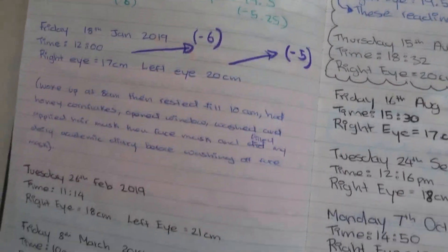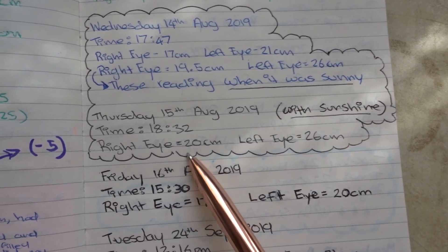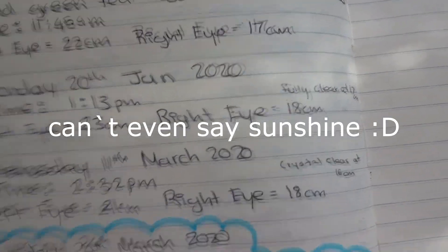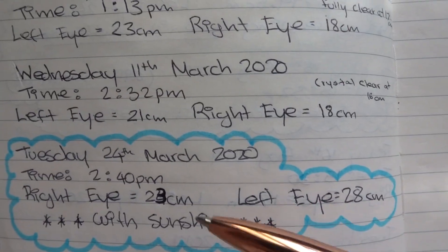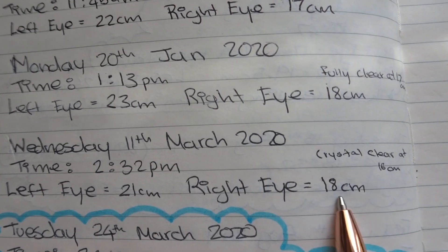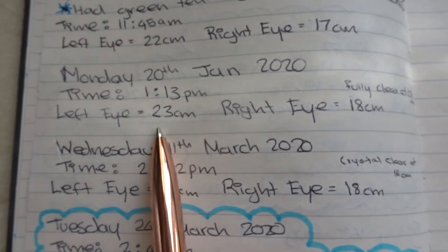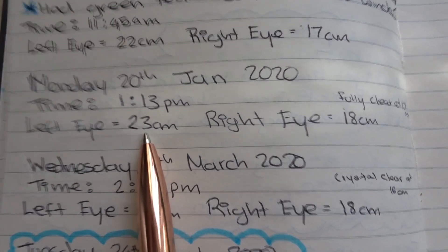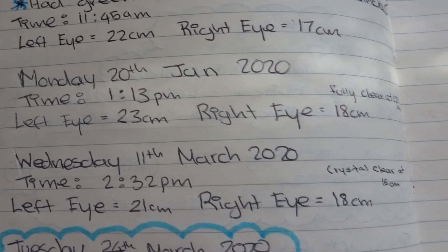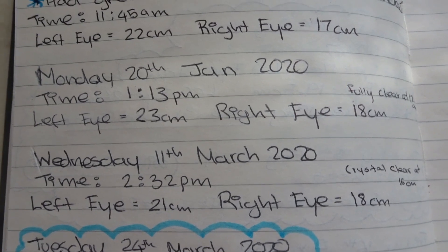I did log all of these results, and some of the really high ones were taken in sunshine. Now in March, the latest result I got was 21 centimeters for my left eye and 18 centimeters for my right — that's after a slight dip due to the recent situation. But before the isolation I was able to read 23 centimeters away in my left eye and 18 centimeters in my right. For the first time in my life I've actually been able to improve my vision and not make it worse.